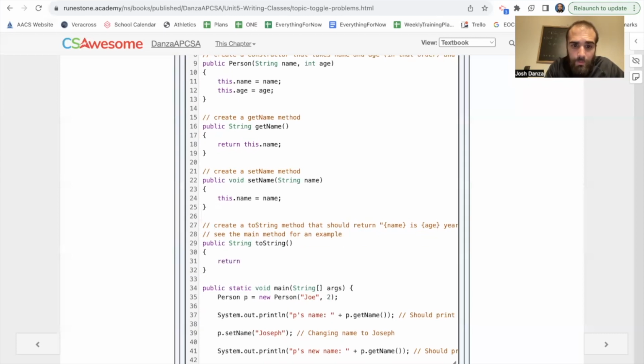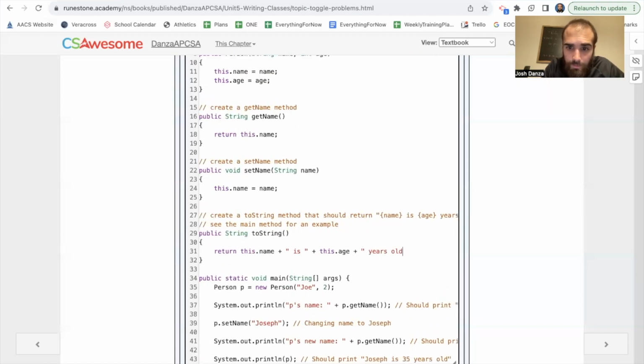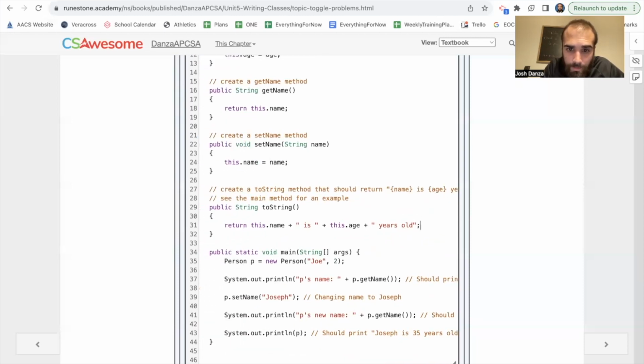And we are going to return, it says name, this dot name is this dot age plus years old, semicolon. Okay, that's what we're returning in our toString.